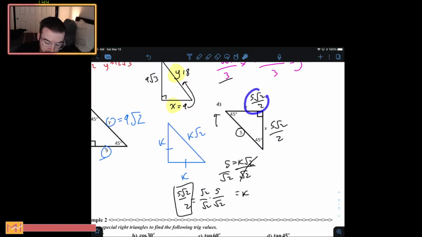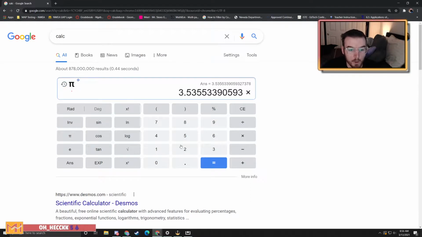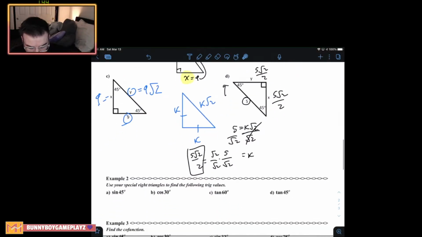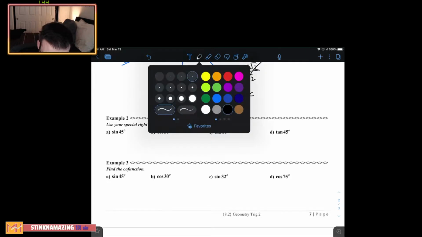And if you take this and multiply it by root 2, just as the formula says, if I take 5 root 2 divided by 2 and then multiply it by root 2, it gives me 5. So we are still satisfying the pattern. We're still going to be able to make it short here.